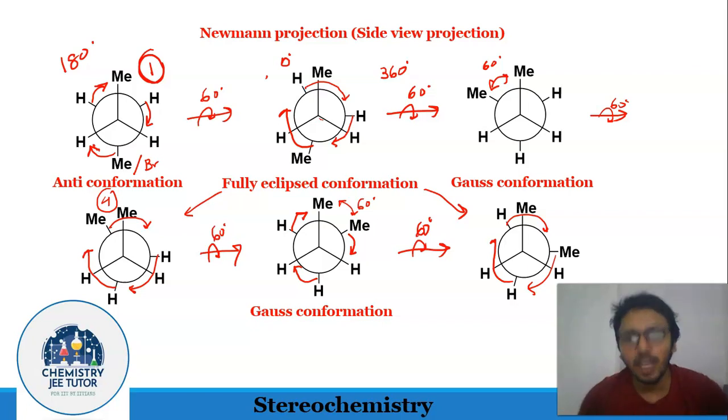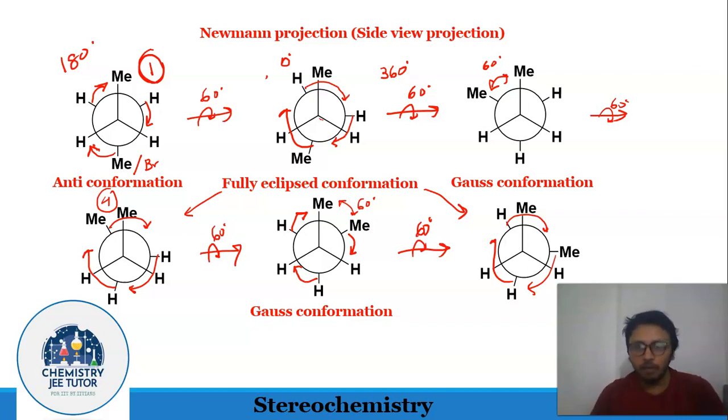So in a Newman projection, we always rotate by 60 degrees and we will have only 6 projections. We can't have more than that. There will always be a 60 degree rotation and there will be 6 projections. Of them, 2 may be gauche, 1 is anti, 3 fully eclipsed. It depends on the substituents we have. So you understood what is a gauche conformation, what is fully eclipsed, and what is anti. When similar size substituents are at an angle of 180 degrees, it is anti. 60 degrees, it is gauche. 0 degrees, it is fully eclipsed.